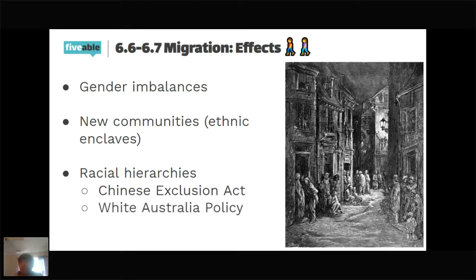Why the Australia policy? They did bar non-white people, non-European people, from migrating to Australia because they were trying to keep it racially homogenous. They're trying to keep it white, European dominated, even though they took it from the Native people. Was there gold or something in Australia? Yes, Australia had a lot of natural resources, so gold is one of them. But there are a lot more that caused them to go there and take over for enlightening reasons, civilizing reasons. So there's that. Cause and effect of migration.